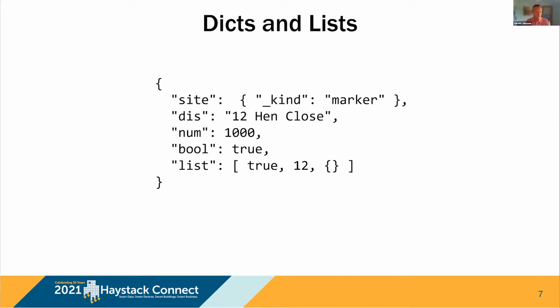If you've just got a JSON object, or you can see a list is just an array, you can just work with it, which is great. Of course, you can combine that in with the other data types that we have here. So you can see I've still got a site marker tag as an object here. I've got a number without units, so I can use a number.